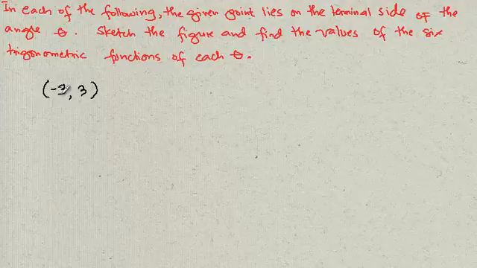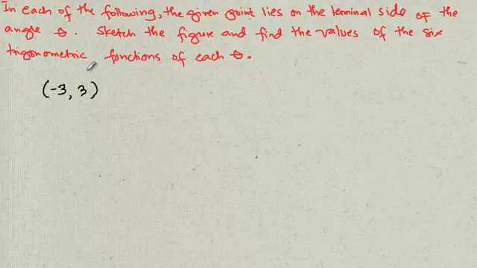In this problem, we are given that this point, negative 3, 3, lies on the terminal side of the angle. Now, when this angle is traced, angle theta is traced, for example, we have this.